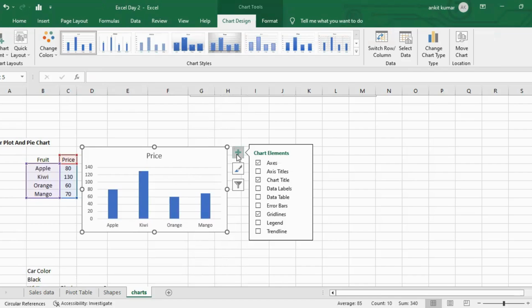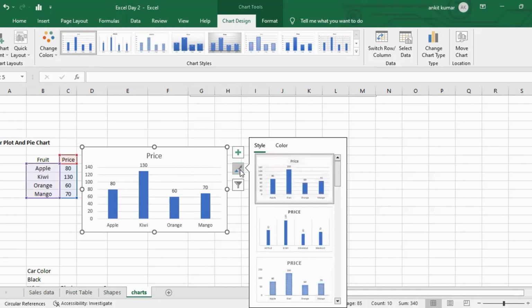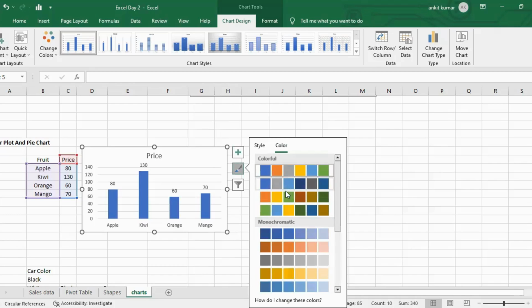Click on the plus sign. There is chart title, data tables, data label. Second one is style and color. You can choose any style and color, like I'm choosing orange.